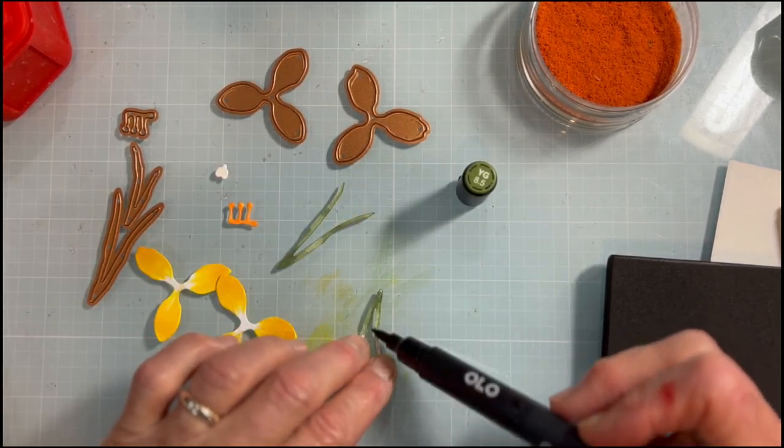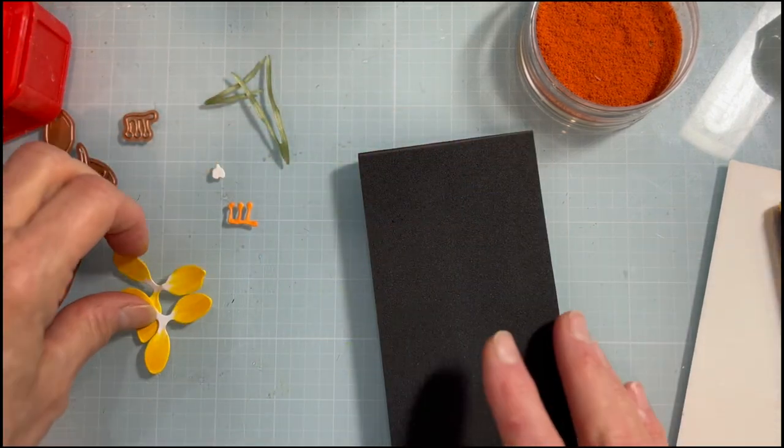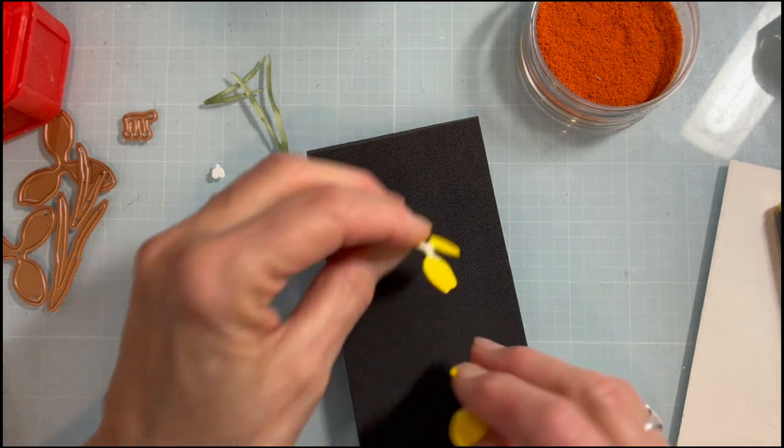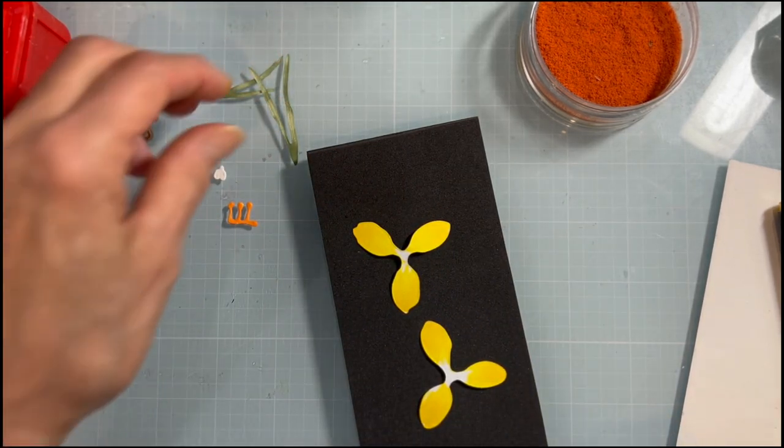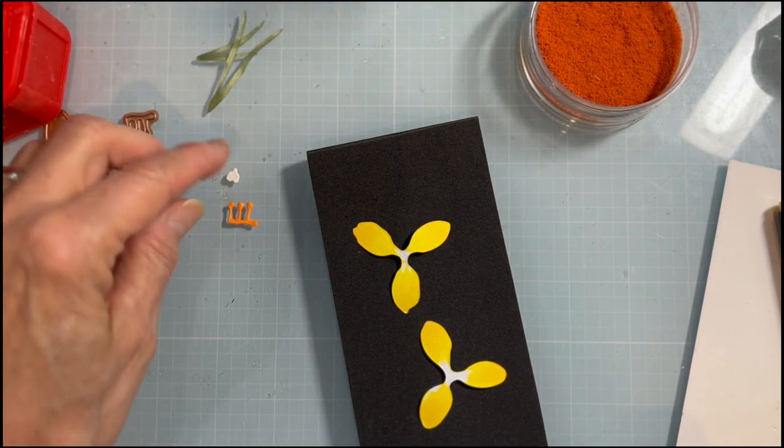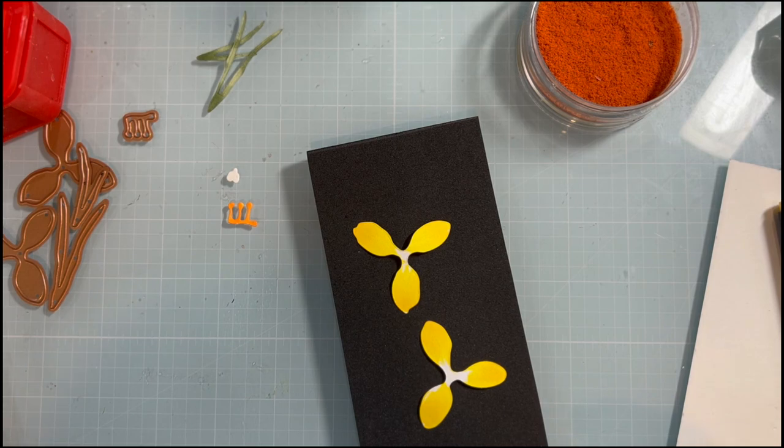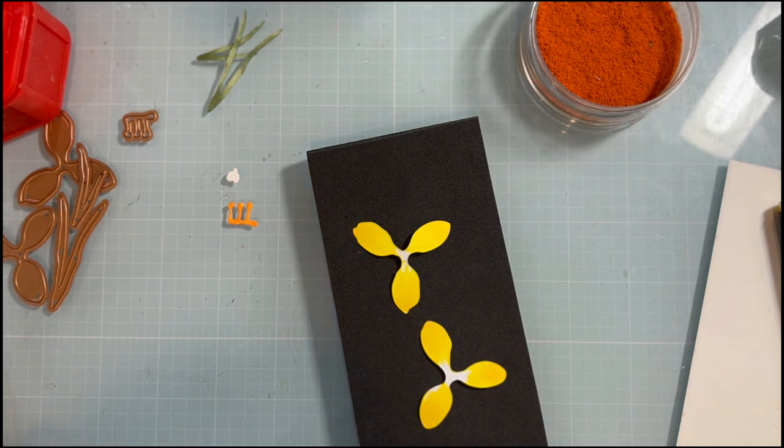We'll get all our coloring done and then move on to shaping the flowers. This die set also contains another little ladybug. I cut them, lay them out on the paper, and cut them all at once. I fill little jars full of ladybugs so when I want to add them to my flowers.